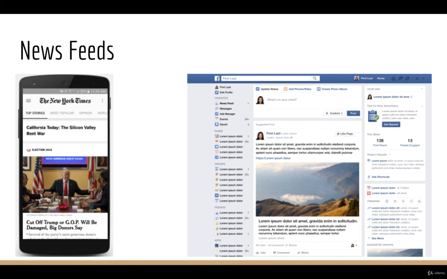Advertisers make money from you when you buy things, and websites that show ads make money from the advertisers simply for using that space on their website to put the advertisement. So the New York Times wants you to click on articles, and Facebook wants to keep you engaged, scrolling through the newsfeed for as long as possible. The more you scroll, the more ads you see.